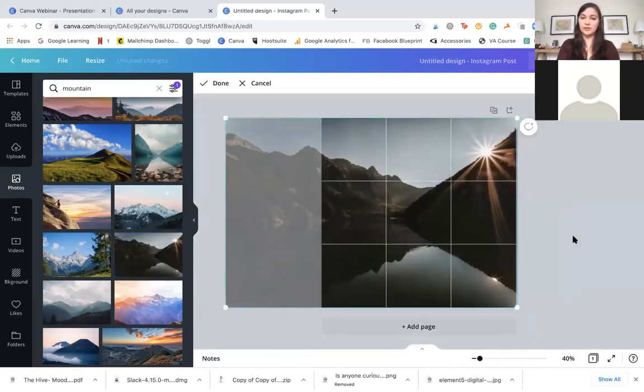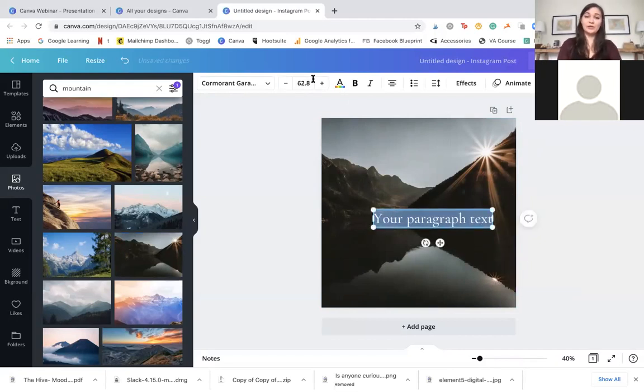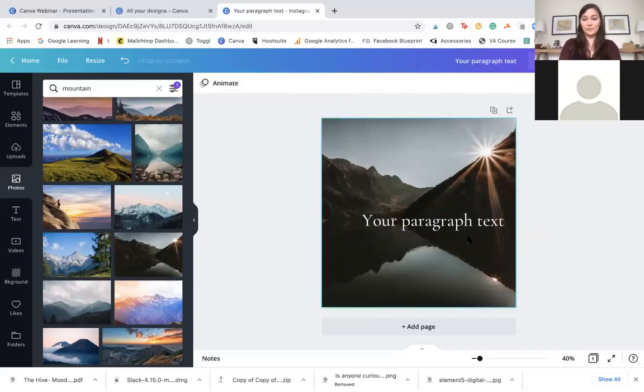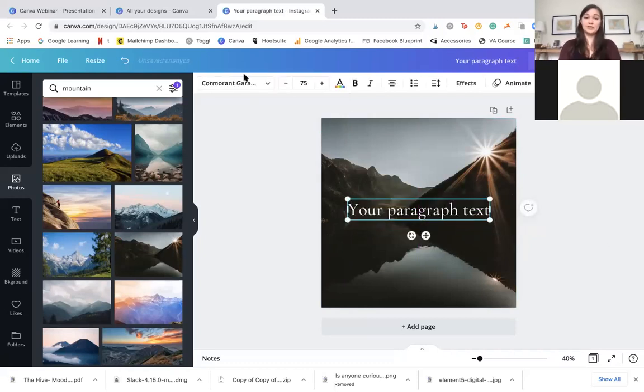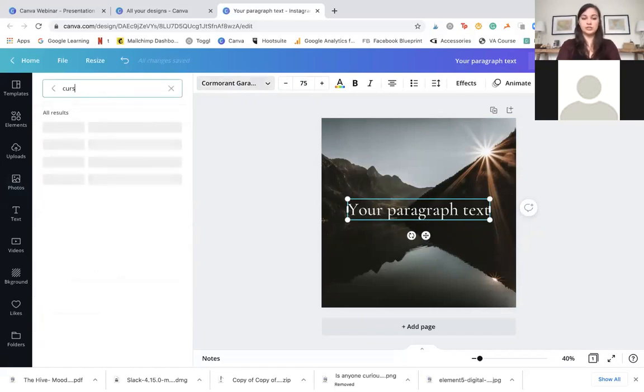So let's say this looks great. So when we're going to add text, the only shortcut I really use in Canva, when you're clicking on this, you just click the T and a text box will appear. So you can increase this, or you can come up here, make it bigger, smaller, or just type in the size that you want. So when you're clicking on text, you'll see the text bar up here. You'll see your recently used fonts, branded fonts, and you can search any fonts that you like as well. So let's search cursive.